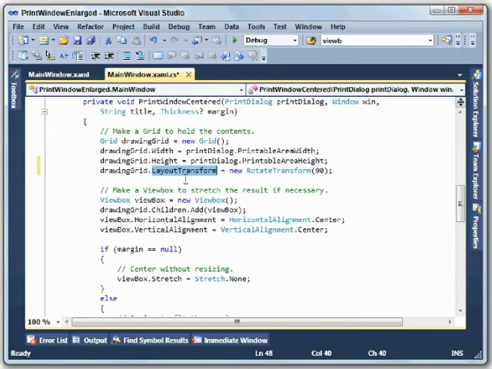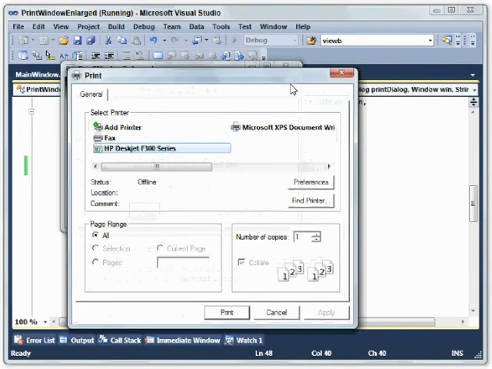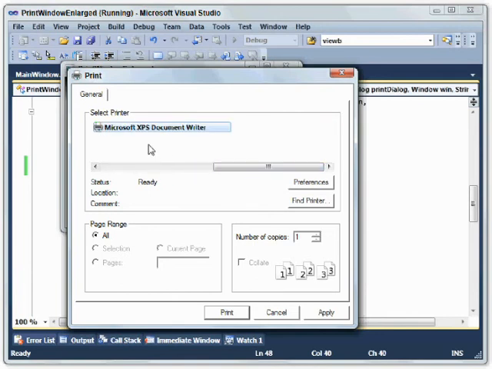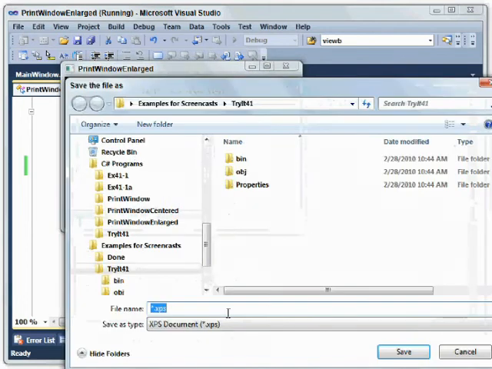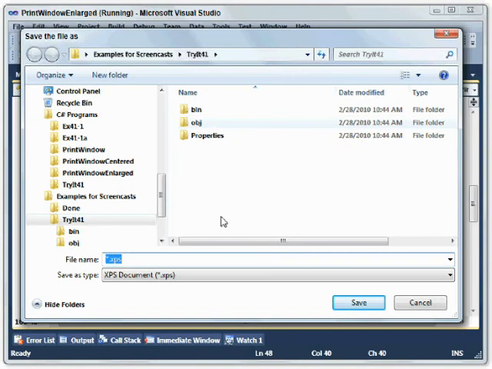So let's run the program now and we'll see what's wrong. There's one more problem with this thing. I run the program, I click the button. Here's our print dialog. I'm going to select the Microsoft XPS Document Writer as my printer. It's not a physical printer, it's more of a logical one. I'll click Print. When the document writer starts, it displays this dialog to let me decide where to put the printout.